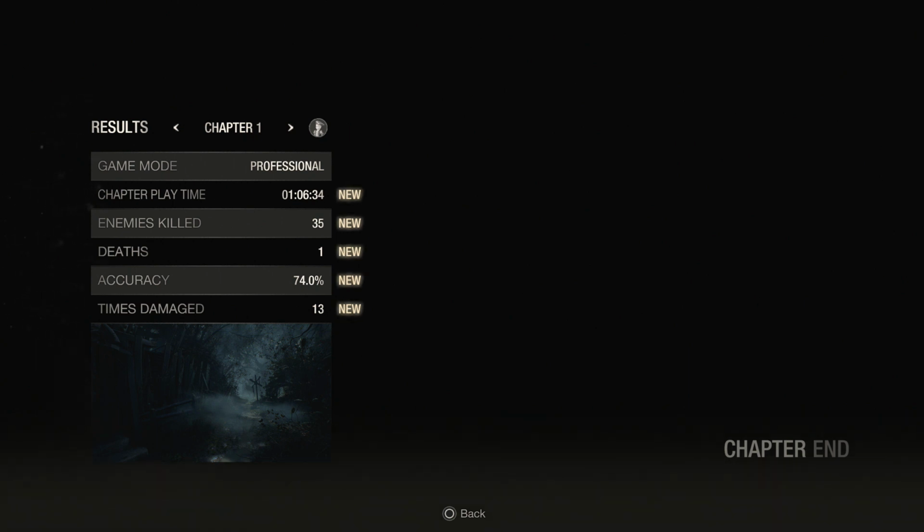Okay, so that's our first chapter on Professional. Not bad. Like I said, I'm not playing to withstand the whole difficulty. I'm just not that type of masochistic person that's going to play Professional mode from scratch. That's insane, but it took us 1 hour 6 minutes because we had to do the section over again. Killed 35. We died once. I'm sure it's the first of many. Our accuracy went to shit, but that's alright. We took damage 13 times.